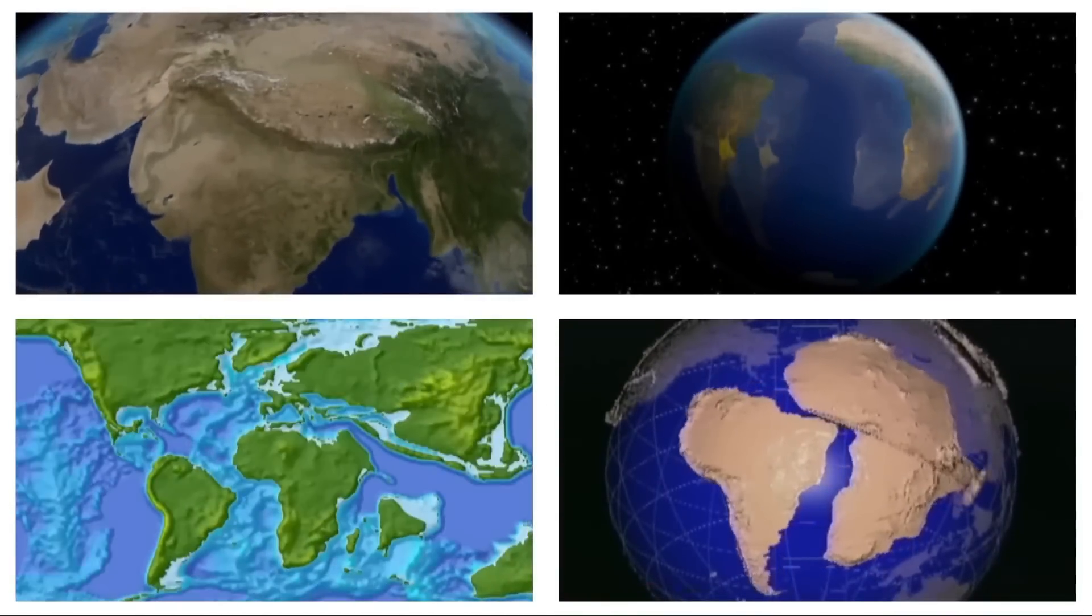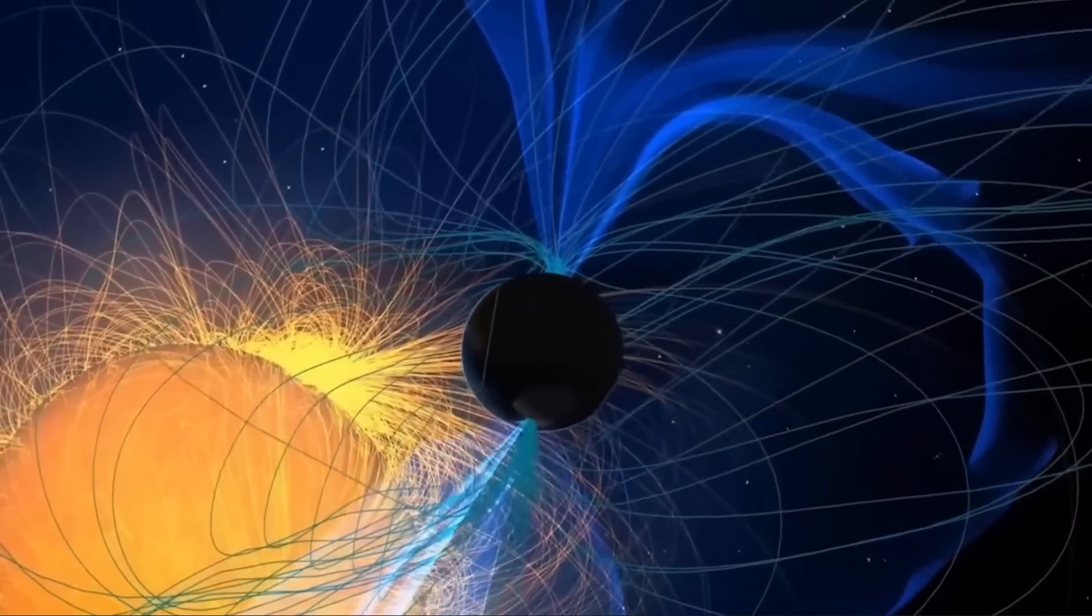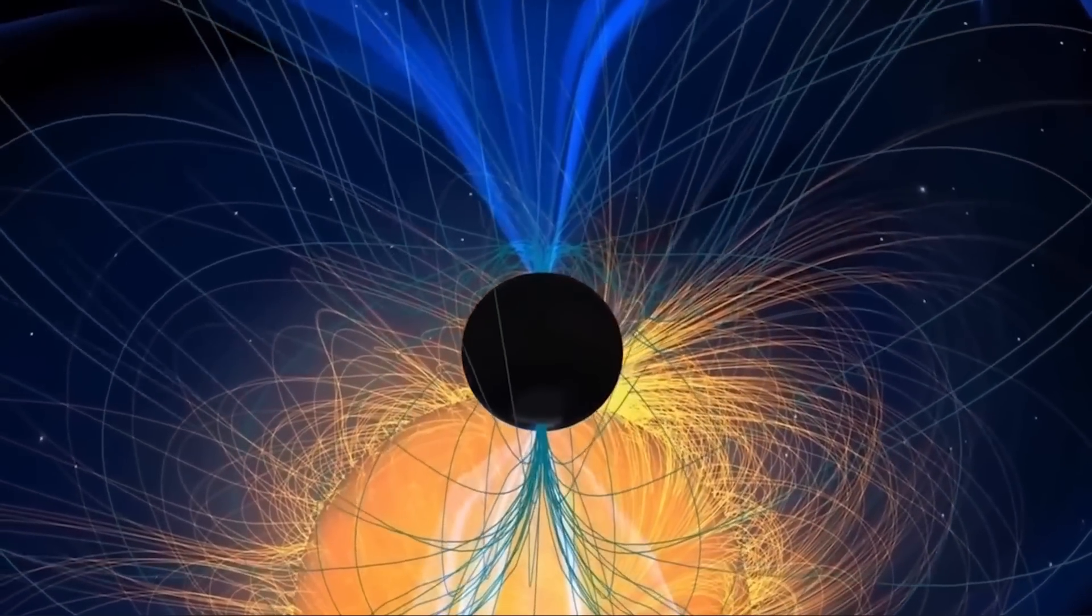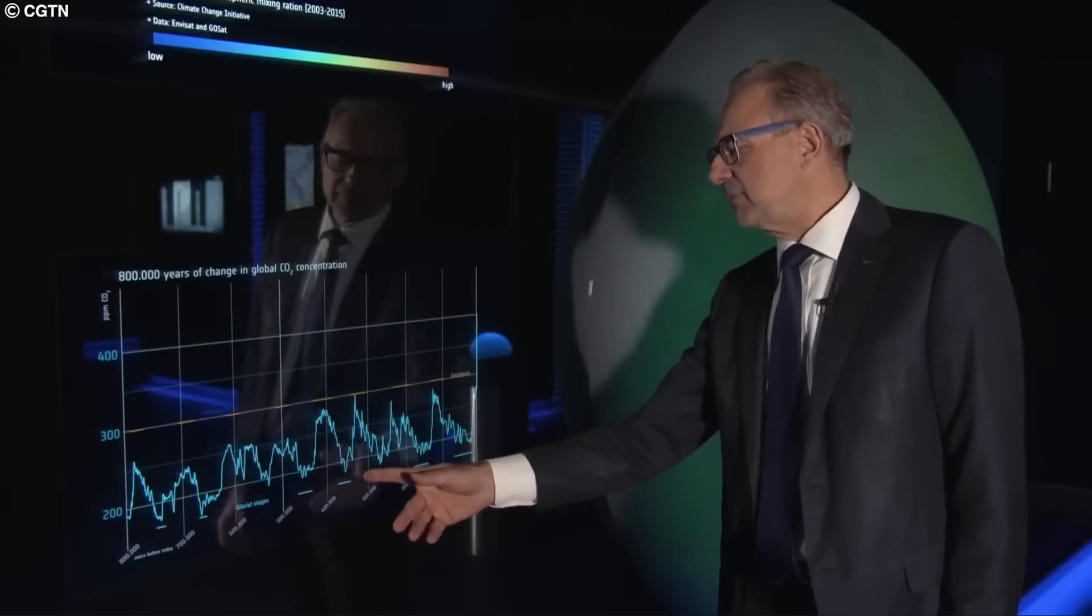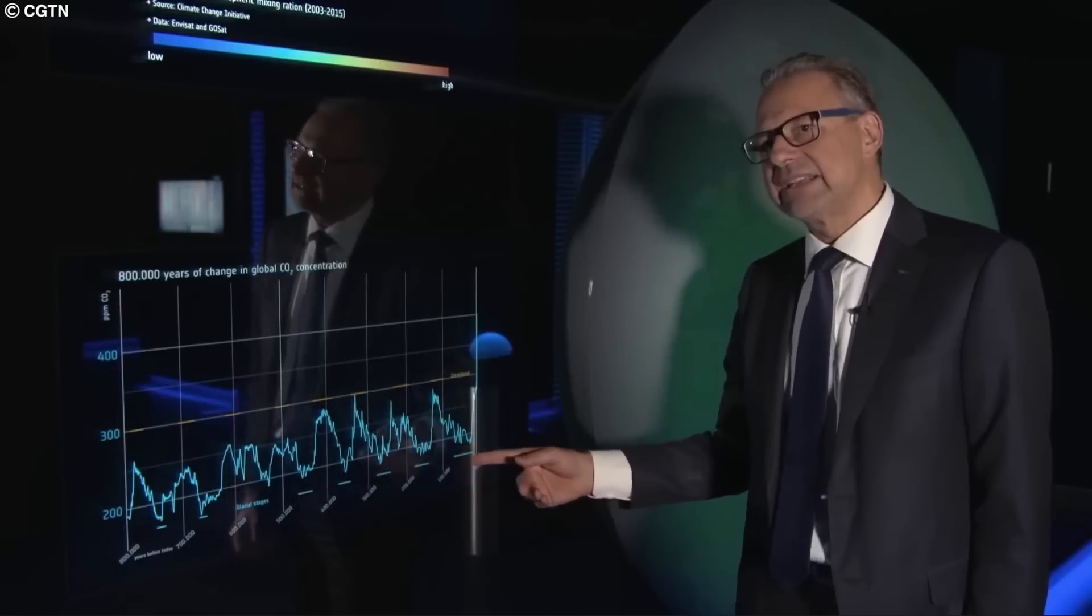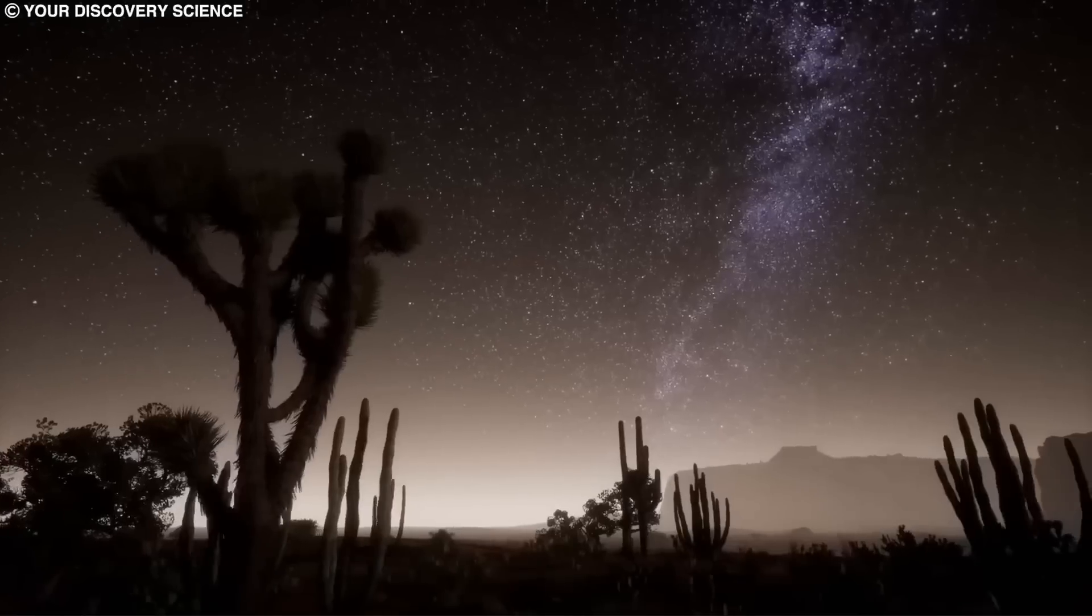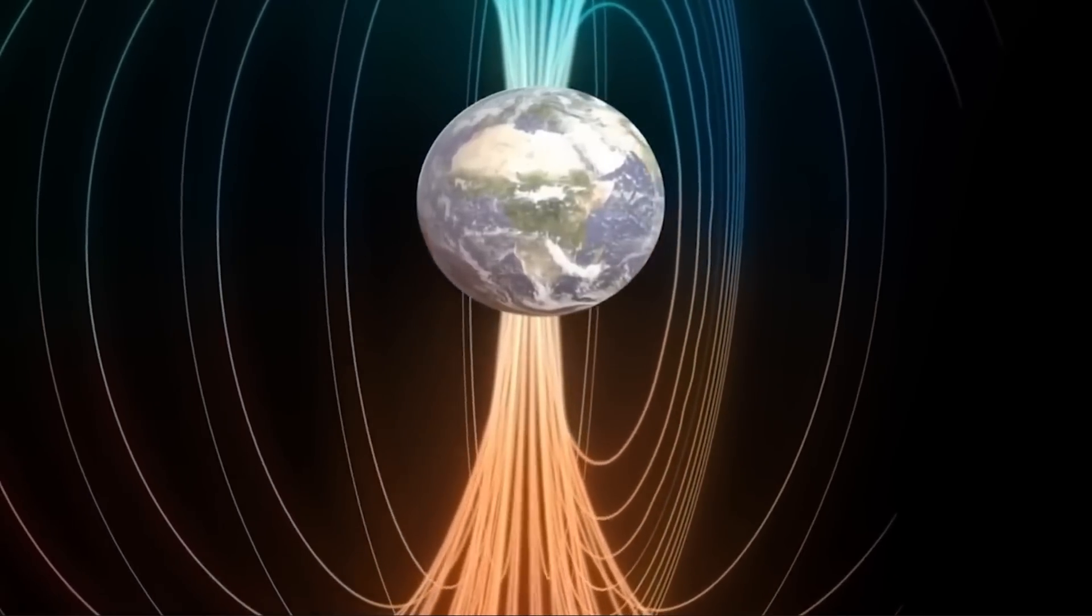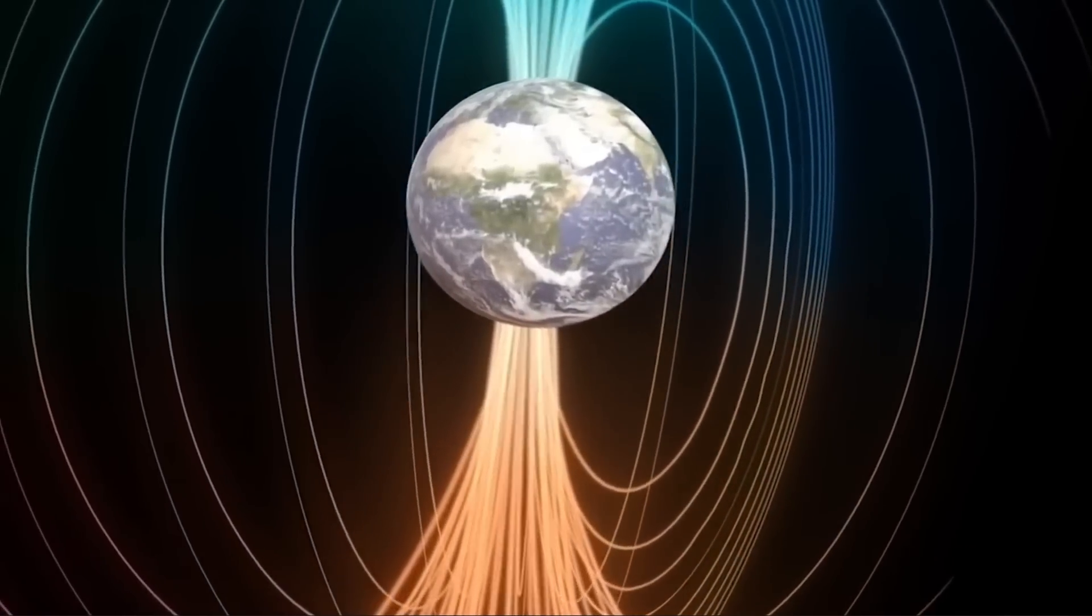Earthquakes and tsunamis can also accompany pole shifts, which can lead to widespread destruction and bring civilization back to the Stone Age. While some may consider the idea of pole shifts to be a far-fetched theory, many credible experts have written about it, including history professors, electrical engineers, and naval admirals. Even Albert Einstein wrote the foreword to a book on the subject, citing the concept of mass imbalances causing a movement of the Earth's crust.